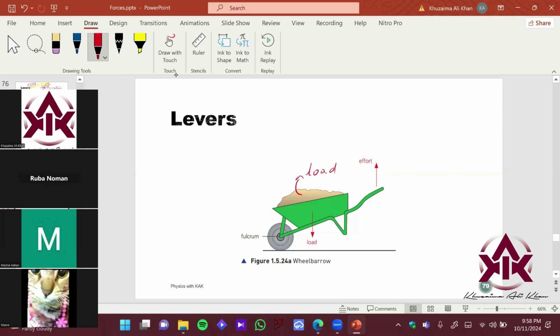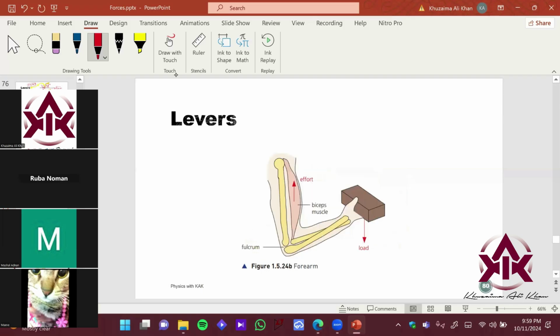Because everything is balanced over here when the driver or a person is moving this carriage, right? They hold it up and they basically balance everything on this fulcrum, right? So you can see here the load is at this particular site. This is the center of this particular mass of this load, and here you want to apply effort upwards, right? Because obviously it is moving down due to the weight. You want to apply an anti-clockwise effort to lift it up from the ground and then start moving it out, right? So again, we invented wheels and movement of material from one point to others became easy, right? So it is an application of levers.